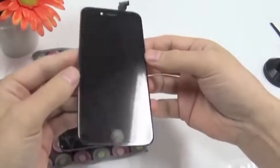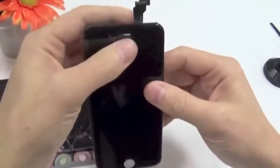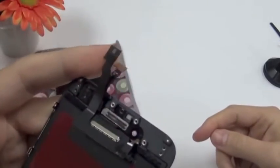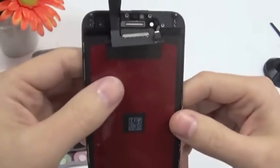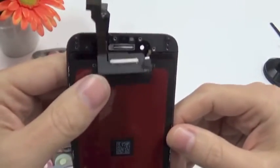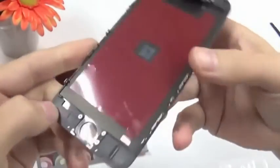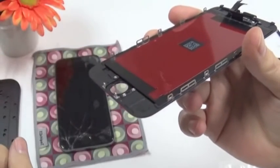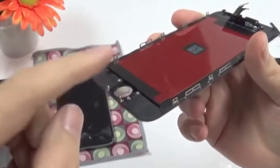The back side, the front side has some protective layer on top. So let's get started. Over here you see two connectors, one is for the LCD, the other one for the touchscreen. It does look a bit different from the iPhone 5. Obviously it's bigger, but also the screw positioning is totally different. And a big difference is that the little cable here, the annoying cable from the 5S, is gone. Especially when it's your first repair, you always broke that little cable.